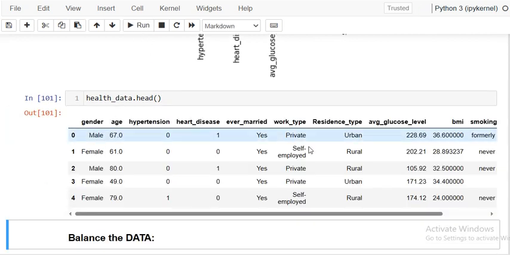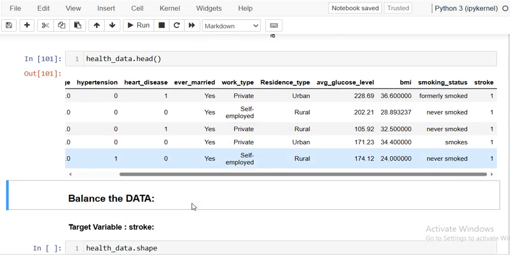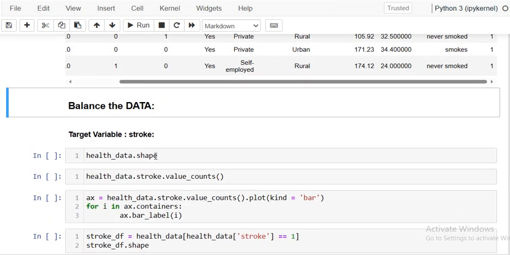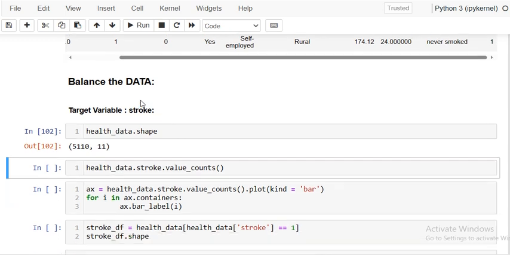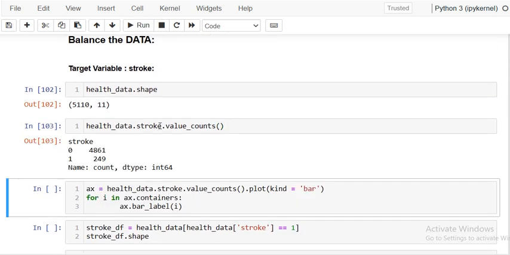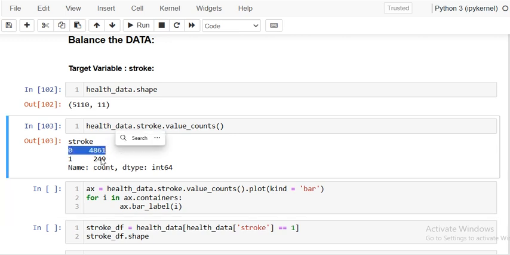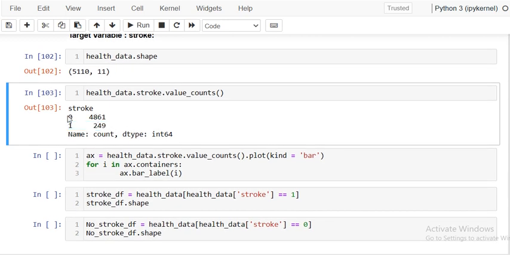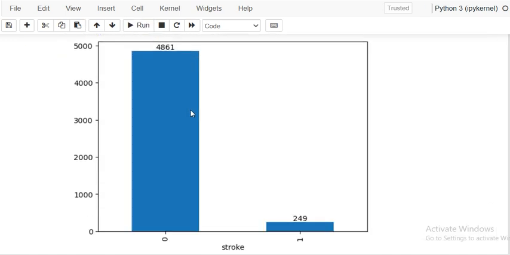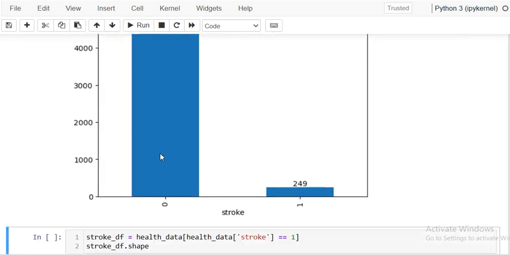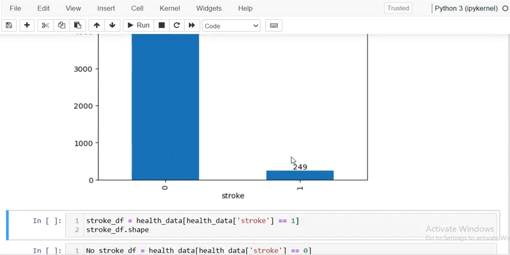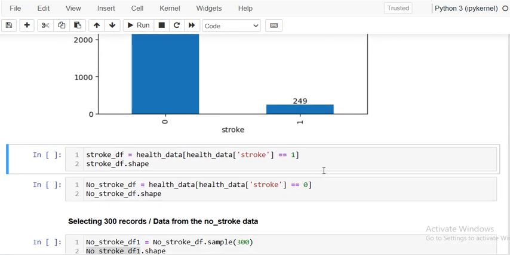So yes, the data is here and our target column is stroke. So we can check whether the data is balanced or not. For that, I can check value counts. So you can see here that stroke 0 means the patient is healthy and 1 means the patient has suffered a stroke earlier. Okay. So this data is quite imbalanced. You can see here on the bar plot, a huge number of data points are in the 0 class and a smaller number in the 1 class. So we have to balance this. So how am I balancing this?